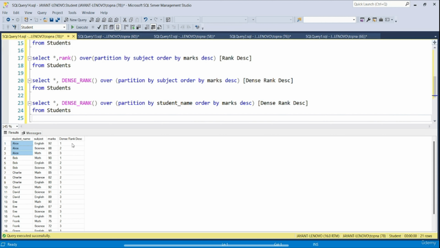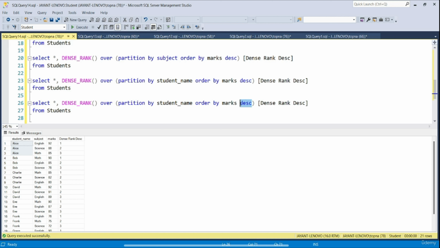Now let's say we want the marks to be sorted in ascending order for the same case. So we will copy the statement written in line 23, 24, Control C, and paste it in line 26, Control V. We will remove this DESC and write ASC here. And we can change it here as well because we want to change the alias name. We will now execute the select statement written in line 26 and 27, and it is going to create this output for us. So the windows were created for each student, and for each one of these students, you can see the marks were sorted in the ascending order, and the lowest dense rank was assigned to the lowest score.